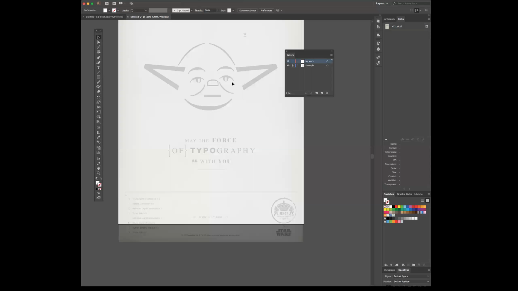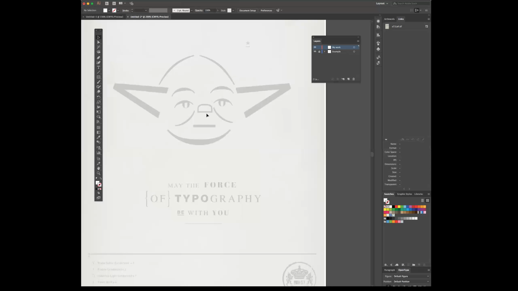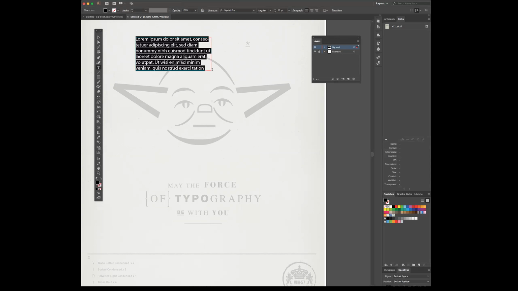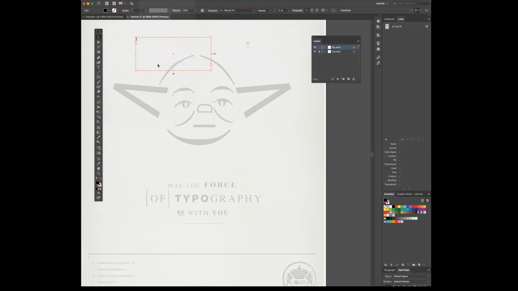I'm going to zoom in really close to Yoda's face so I can get the essence of Yoda. Okay, so I'm going to grab my type tool. If you click and drag, it looks like he used parentheses for the head. So I'm going to grab my parenthesis and do one here. You go to Type, Create Outlines. It will now turn it into a vector so I can stretch it and manipulate it any way that I need. Holding down Shift and your Alt Option button will help you resize it as well.